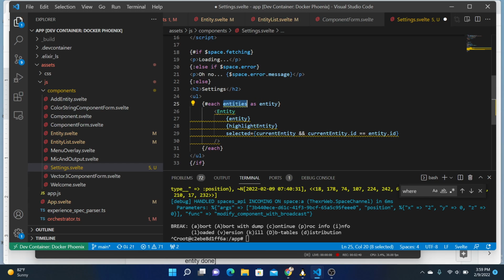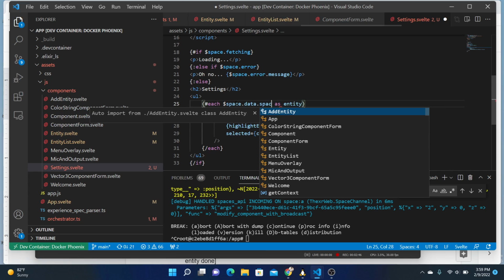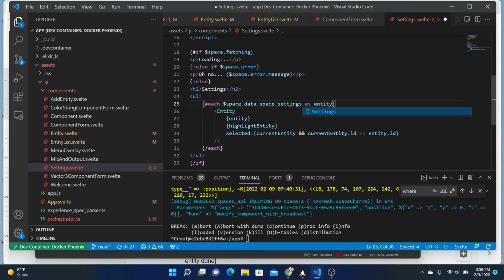And each space data space settings as, okay, so we got to object keys. Each one of these as setting, and just show me the setting.